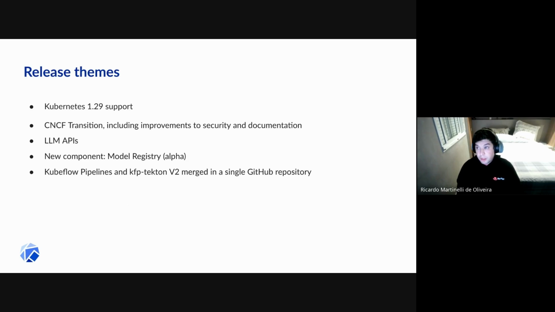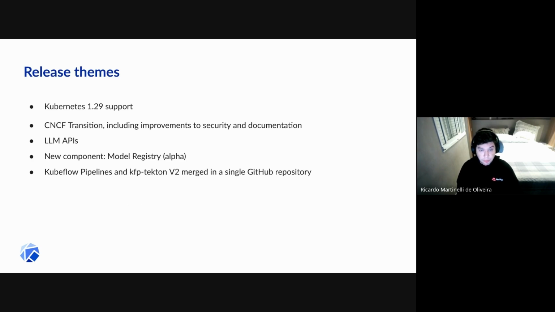We did wonderful work with the CNCF transition, making sure that we will have Kubeflow successfully graduated as a CNCF project. I guess this will happen soon.